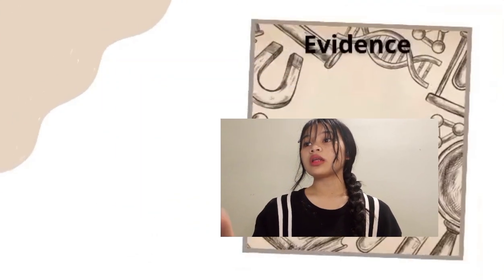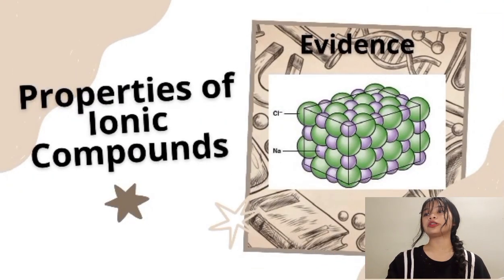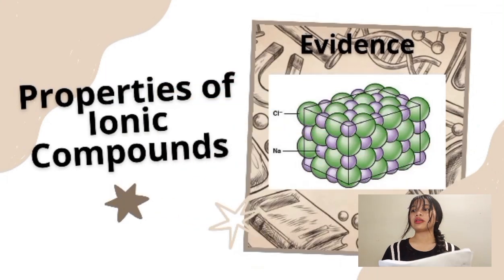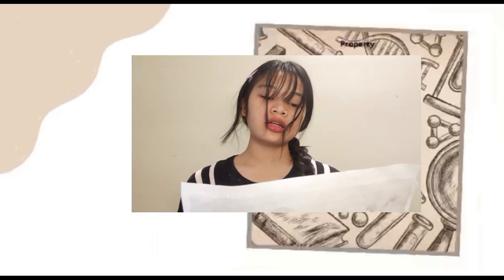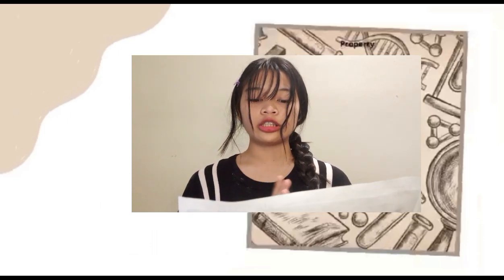The evidence of solid at room temperature is this image, the chlorine and the sodium. The ionic compound forms a crystal when the ions are arranged in an alternating sequence that makes the structure stable. A crystal lattice is the three-dimensional arrangement of atoms in the crystal.